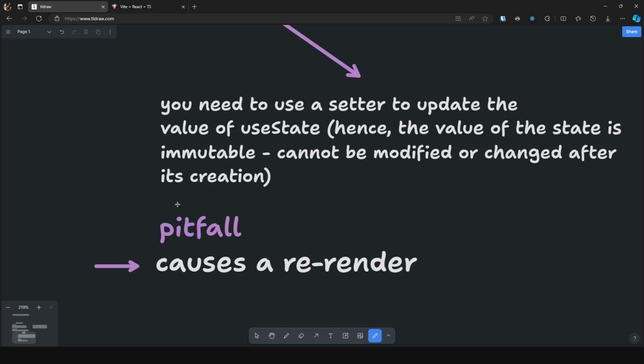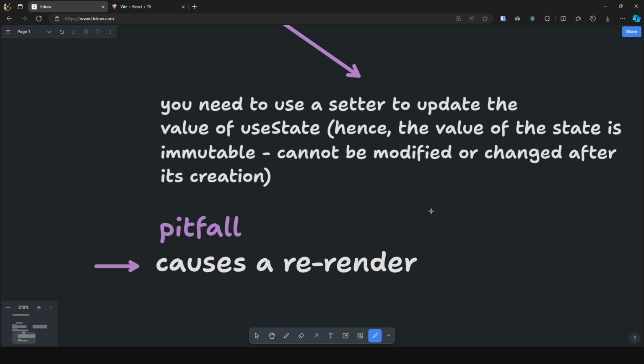But why is it a pitfall exactly? Well, it's twofold. One, if you're not going to use the state for rendering, in other words, you're not accessing it in the JSX rendering, aside from callbacks and event handlers, obviously, every time you update that value, it is going to re-render your component. Now, do not be afraid of re-rendering. Re-rendering is completely fine, and you shouldn't try to minimize the amount of re-renders.